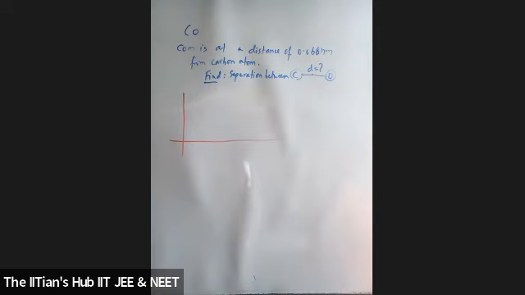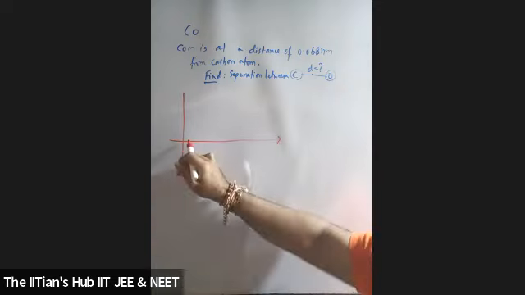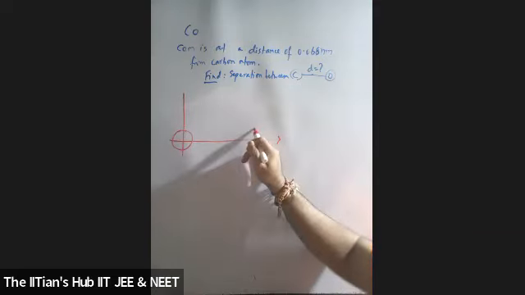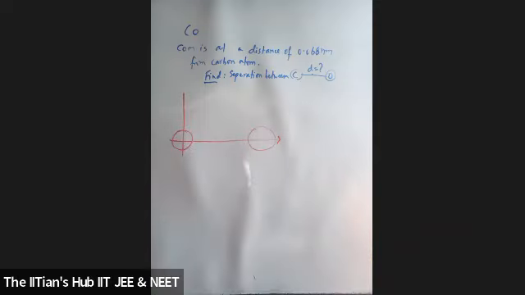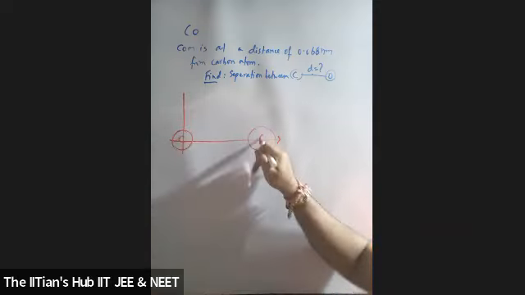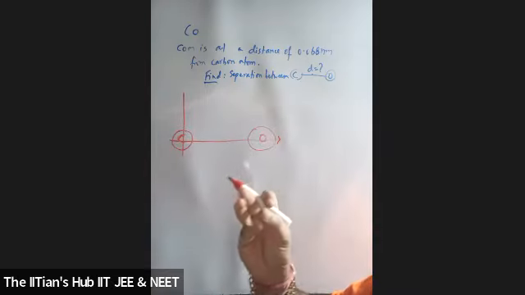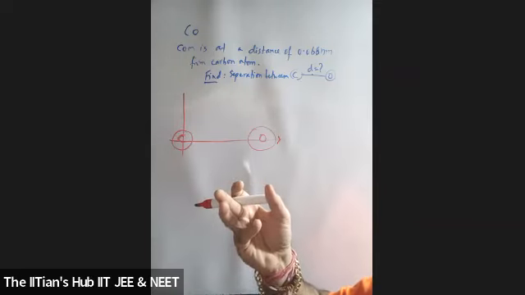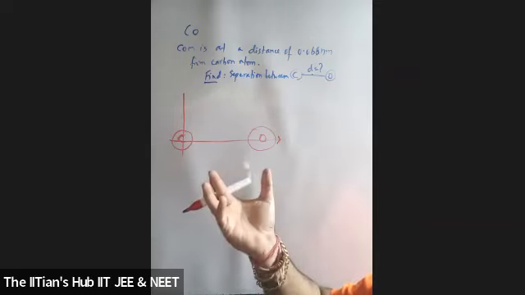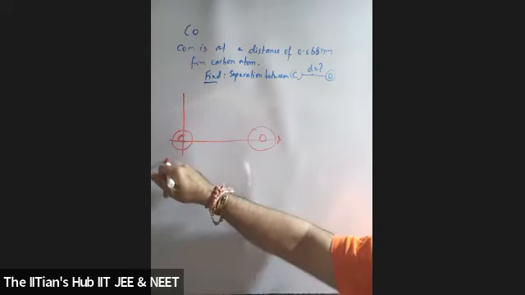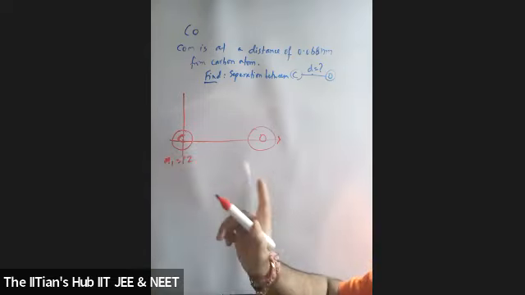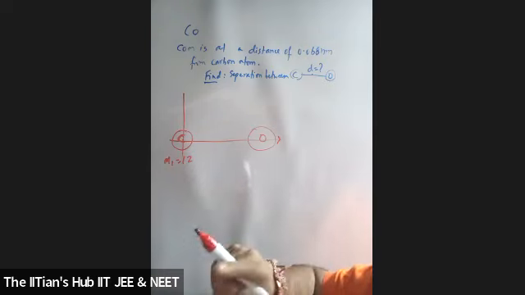Now, which one is heavier, carbon or oxygen? Oxygen. Carbon is lighter, oxygen is heavier. Students, what exactly is the mass of carbon and what is the mass of oxygen? When I speak about the mass of carbon, that means the entire mass of an atom is concentrated at the center, and that is the number of nucleons. Inside carbon, what is there? 6 protons, 6 neutrons. So the mass of carbon we consider, M1, will be equal to 12. And if the mass of carbon is measured in gram, it is called gram molecular weight.